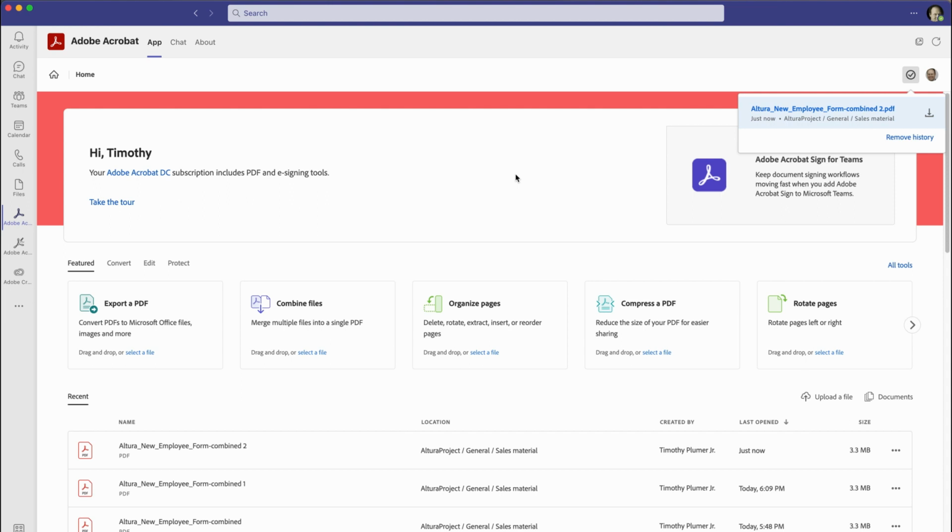Basically, what I've done is saved myself the process of collecting a bunch of files, first converting them to PDF, opening them in Acrobat, combining them together, mixing the pages, which I can do in Acrobat. I was able to do all that in one step right here in real time while working with the customer. And the mere fact that I did it now means that it's ready to go.